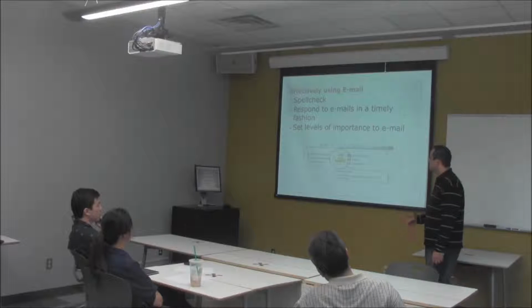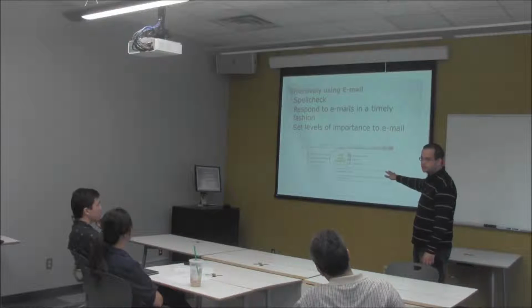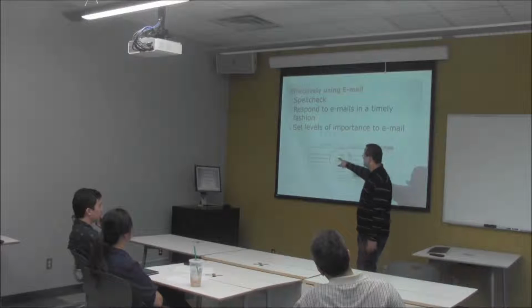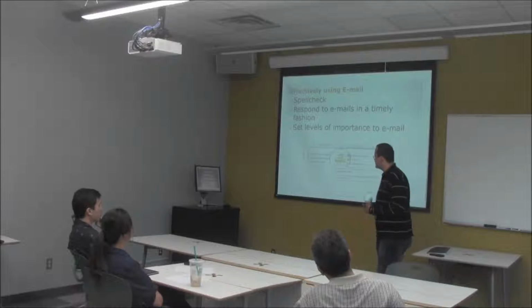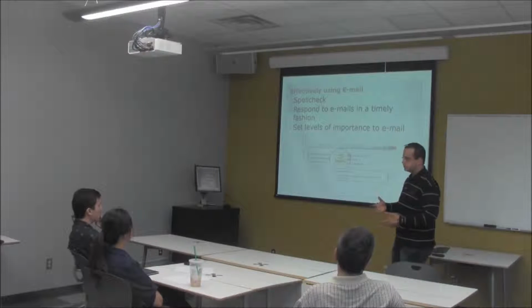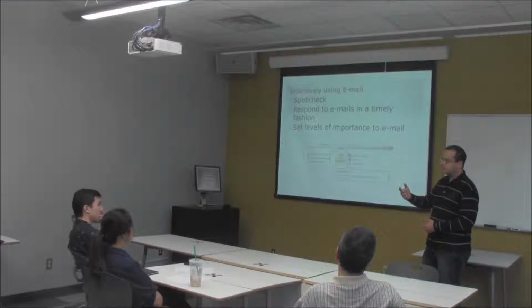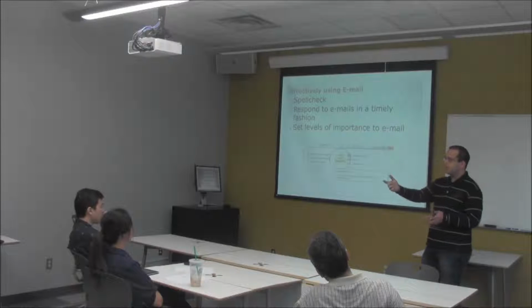And setting levels of importance. I don't know if you guys are familiar, this is Outlook. It's one of the Microsoft programs. They're usually one of the common ones that you use in workplaces. If you look down here, there's high importance, low importance, and sometimes if you need a receipt, like if I read the email and you wanted me to send you an acknowledgement, if you check that box, they'll send a reply back to you just saying that it was read.